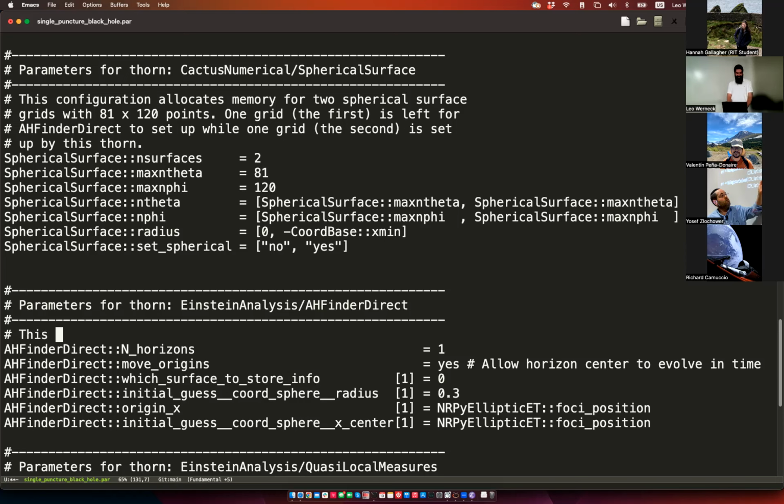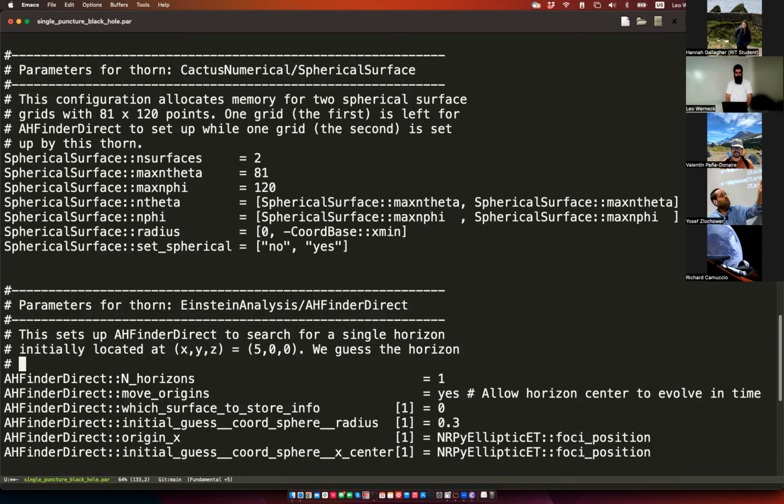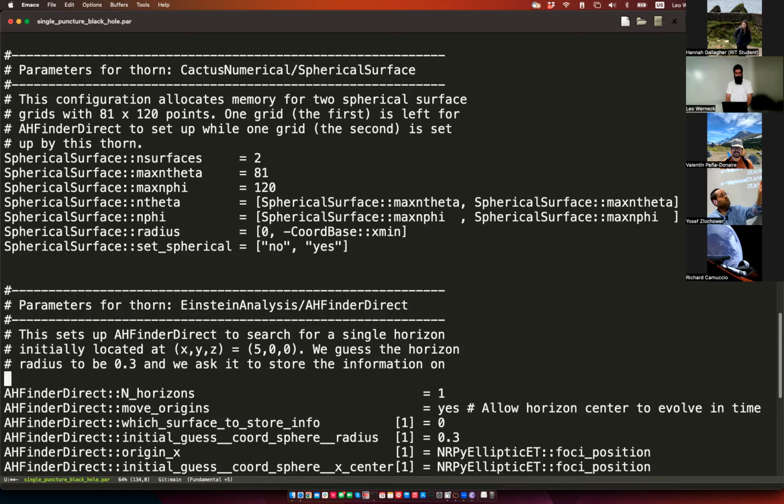So this sets up AHFinderDirect to search for a single horizon, initially located at, in this case, I'm going to expand out what the value is, and we guess the horizon radius to be 0.3, and we ask it to store the information on spherical surface 0.